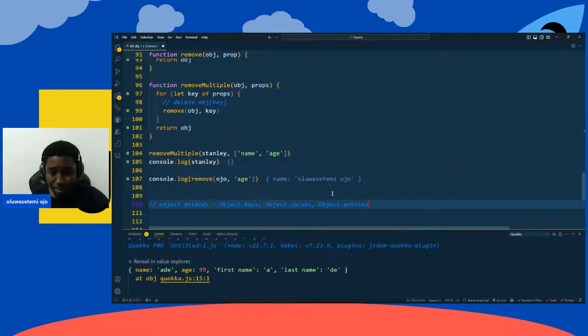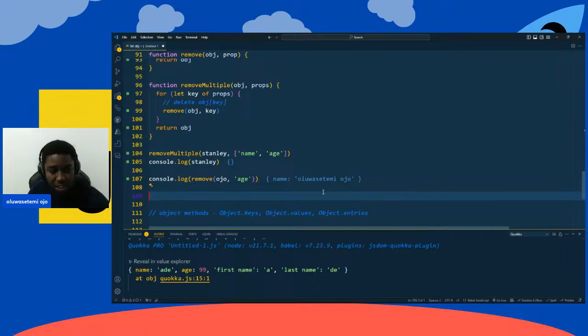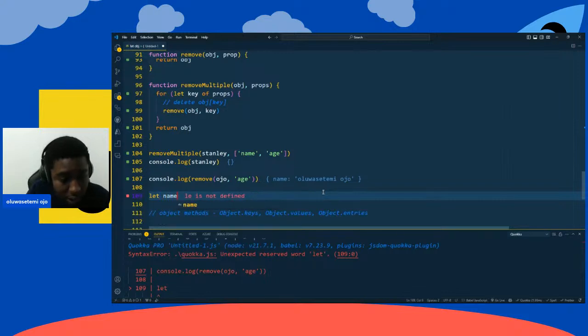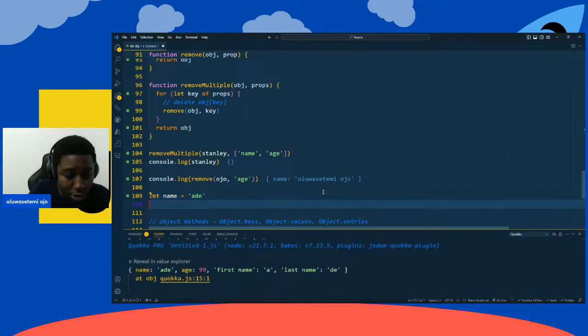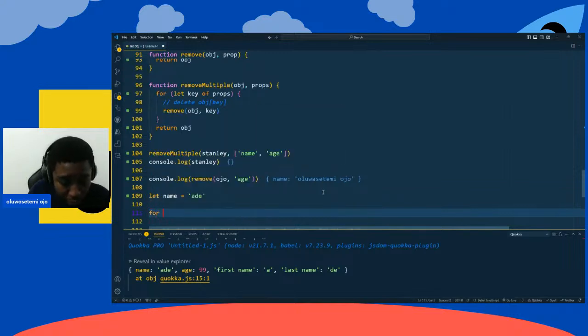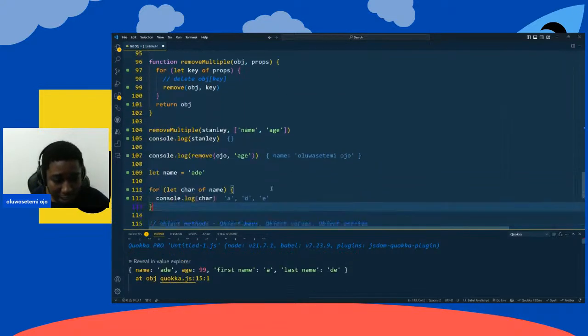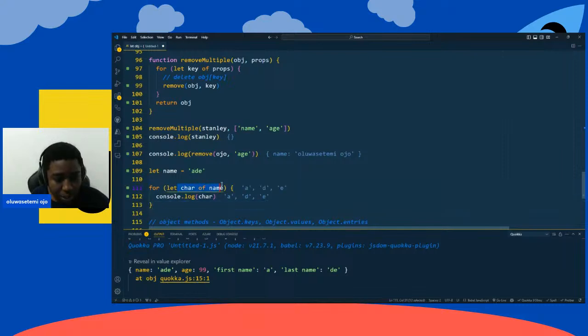For example, this is not part of what I'm teaching today, but say we declare a string, name equals to a day. You can do a for of loop, let character of this name, and the for of allows you to loop through each character inside this name. That's the ability of the for of loop.